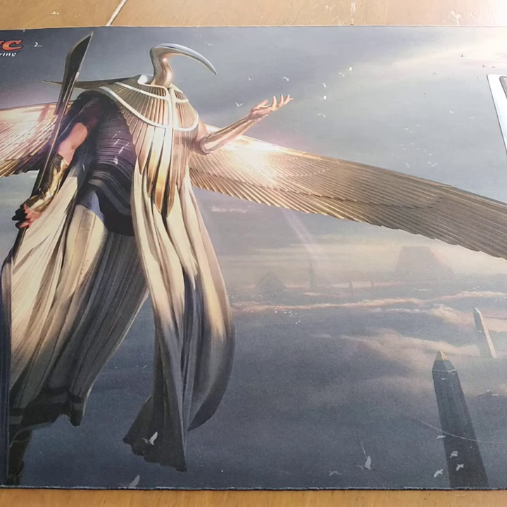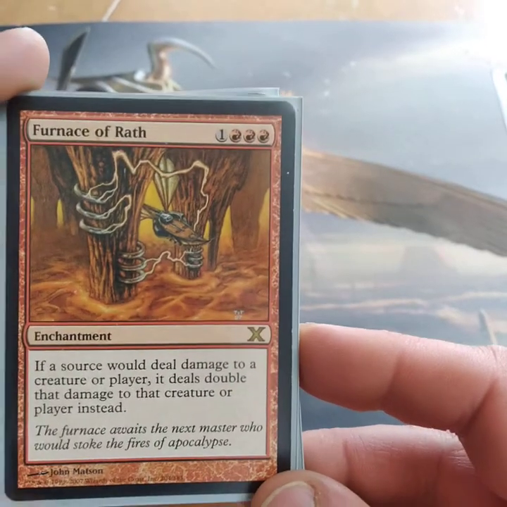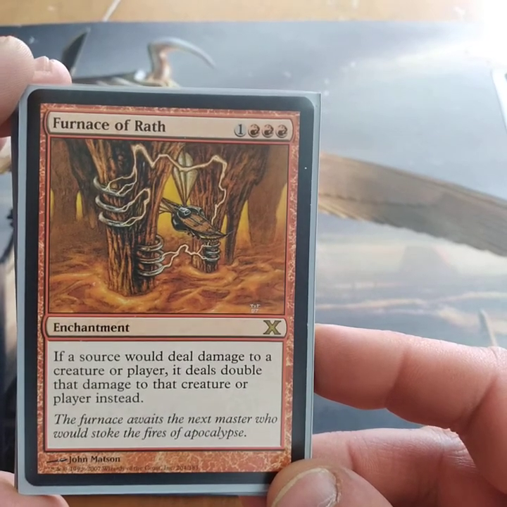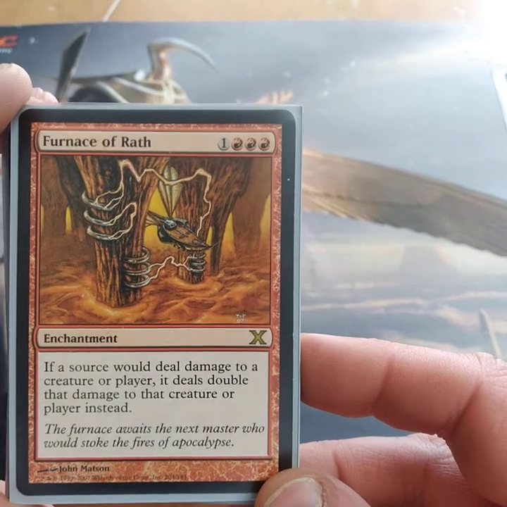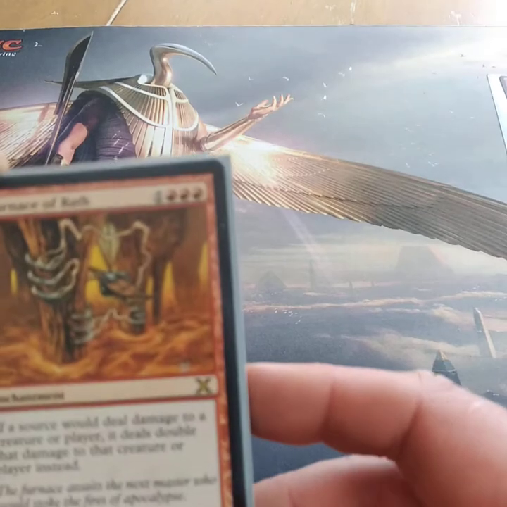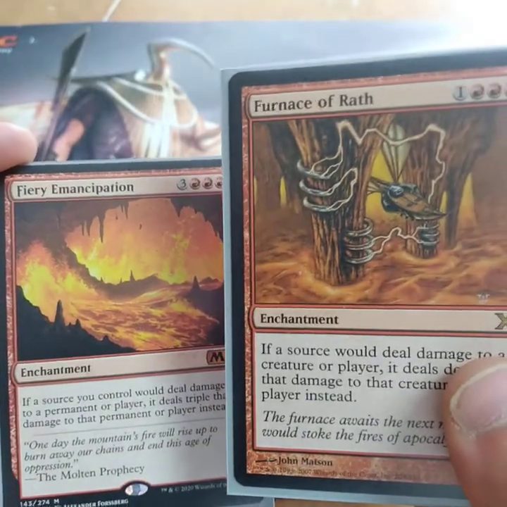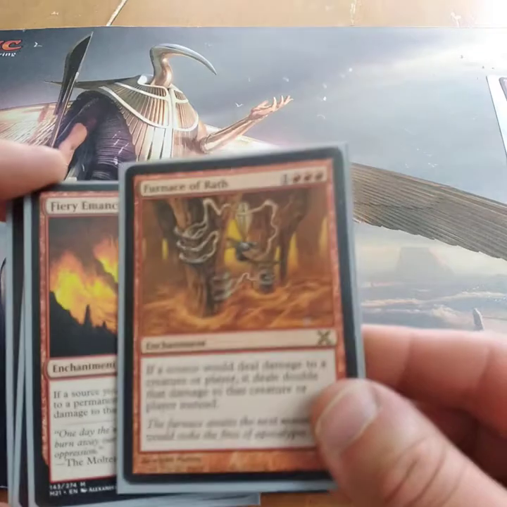And the first one is Furnace of Wrath, old school. It's 1 and 3 red, 4 total. If a source would deal damage to a creature or player, it deals double that damage to that creature or player instead. So this is why I was doing a lot of multiplication earlier. 5 damage from Browbeat becomes 10. The math works weird if you have Torbran out. You actually have to take the lower amount, because I'll explain it later.